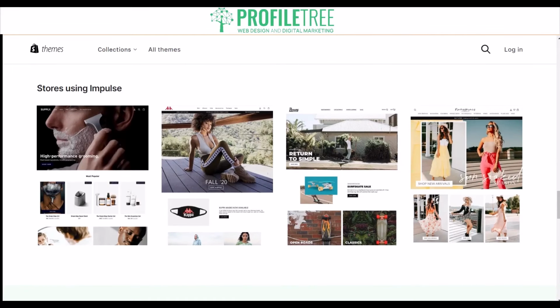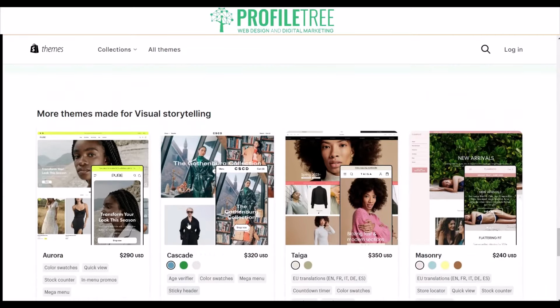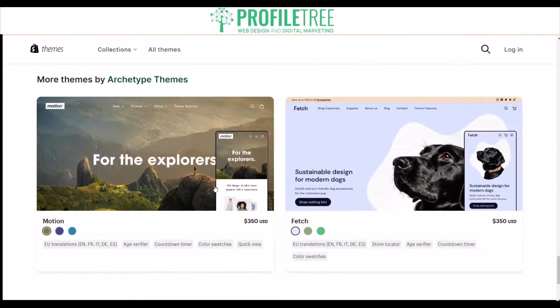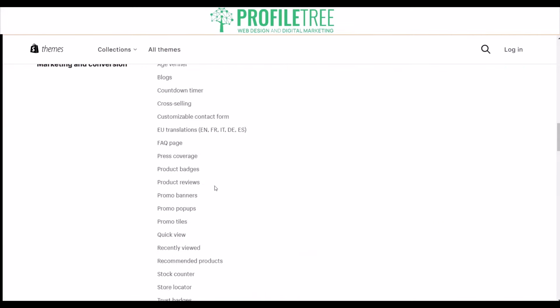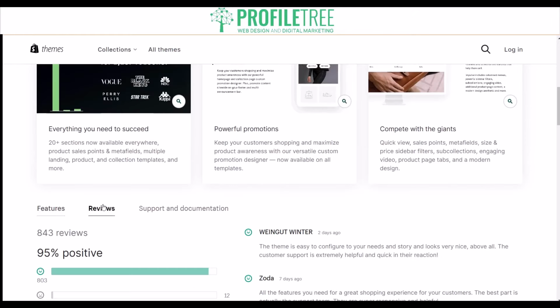Now the people that are using the Impulse theme are Supply, Kappa, that's a pretty well-known name, and Penny Boards as well for those who are into their boarding. Then this would be it. And of course you would want to check out the reviews before purchasing the actual theme.